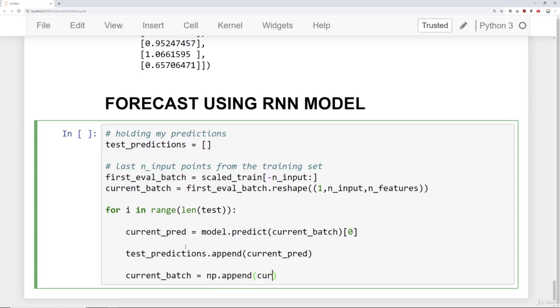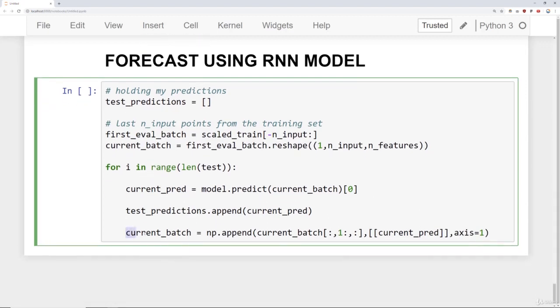We're going to take the current batch and then say colon, 1 colon, comma, colon. And then we're going to append, in double brackets, the current prediction along axis equal to 1. Okay, so this is by far the most complex part of everything that's going on here.